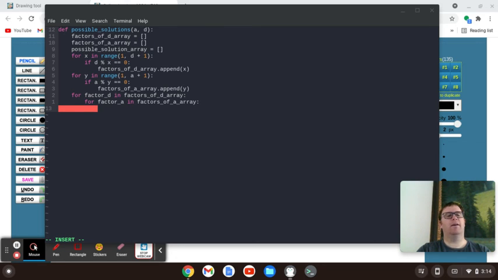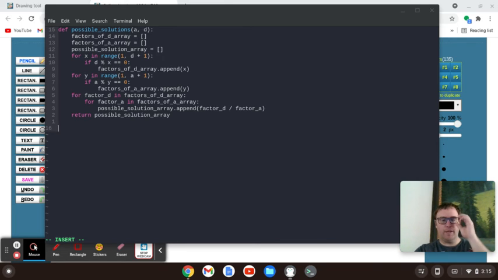We're going to take the possible solution array and append factor D divided by factor A. And at the end of this function, we are going to return the possible solution array. So that's our function for finding the possible solutions.